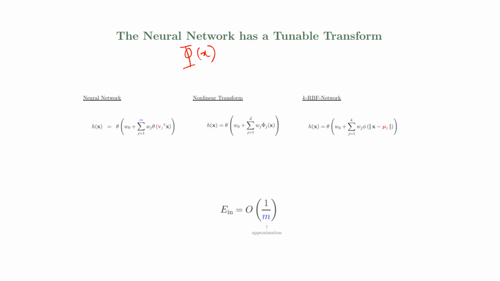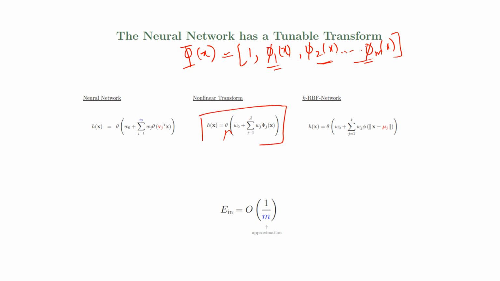My phi of x used to be some augmented, and then phi 1 of x, phi 2 of x, and so on to phi m of x, right? And then depending on the problem type, this model was in the z space, some transformation applied to these weights, right? All the weights times these phis, whatever we decided they were, and then just sum them up. So this was my non-linear transformation for my original initial linear model, the basic linear model that we've seen before.